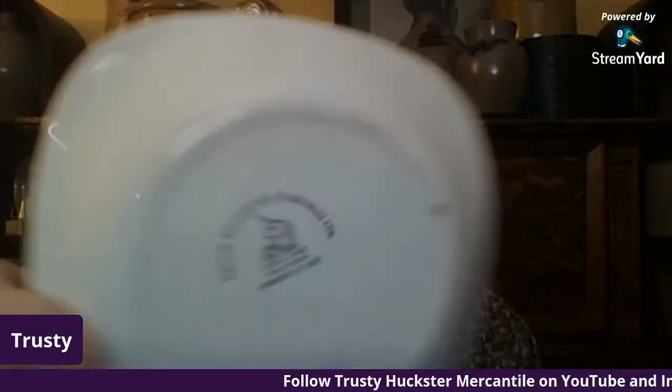So anyway, porcelain. So I've got a piece of porcelain. One of the things is, like I said, it's not really a test for you. It's really more of a test for me to see what's popular and what's not. This is another piece of ironstone, but this one happens to be a Wedgwood ironstone piece. So it's the Wedgwood Tunstall Limited. So it has the Enoch Wedgwood stamp on the back.